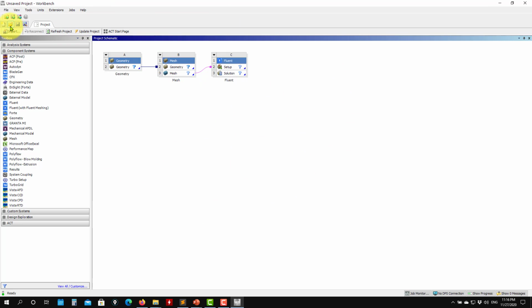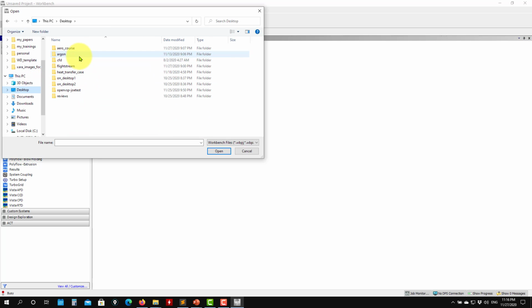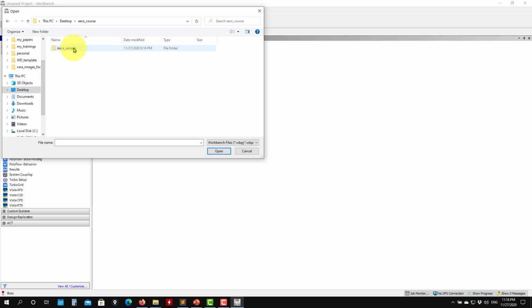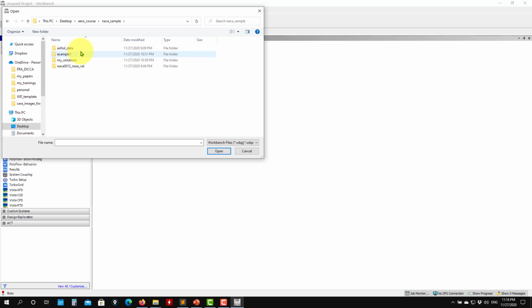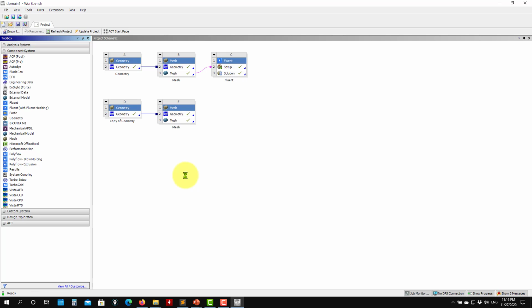So I'm going to show you a workflow of one case that I already have done here. So you will see how things are done. So here I have it. And I will open this. So this is a case of an airfoil. So see that here I put different cases. So here I have a geometry mesh, here geometry mesh plus Fluent solution.